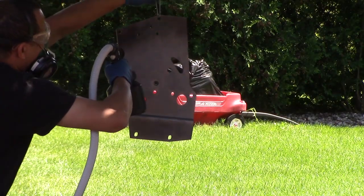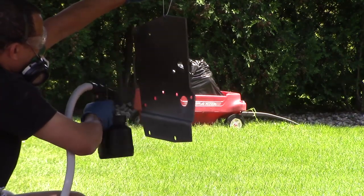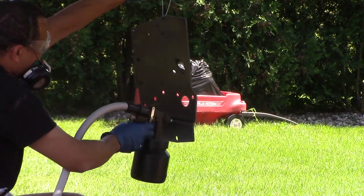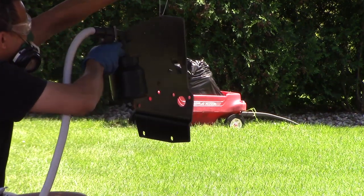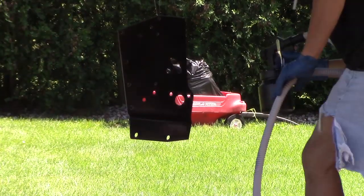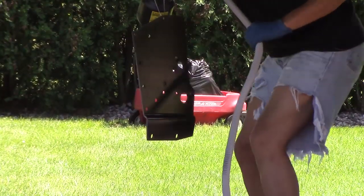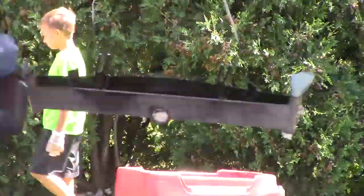Here you can see just how atomized and how nice of a fan that painter does. It does a great job for such a cheap Harbor Freight painter. Now the drawback with this type of painter is that when you paint up or down, the straw you can put up or down.